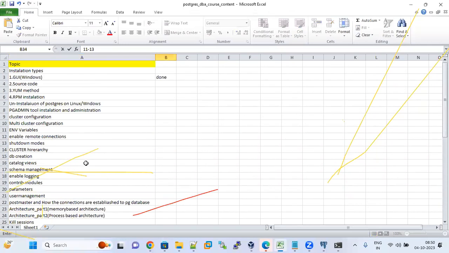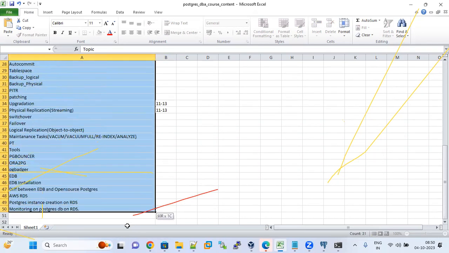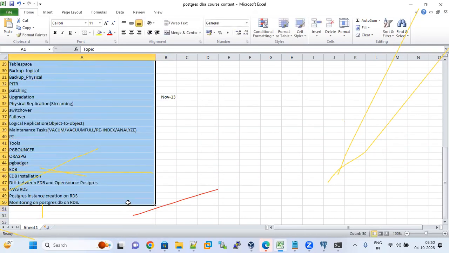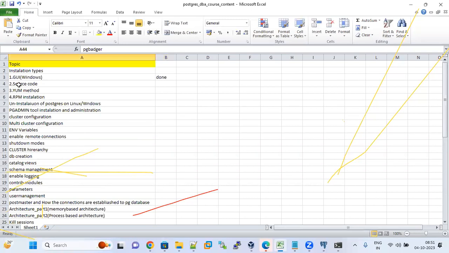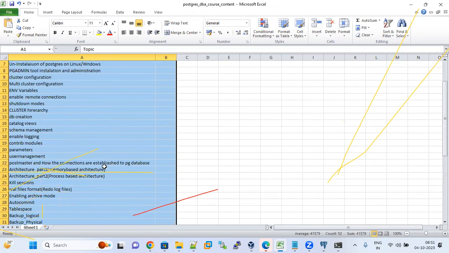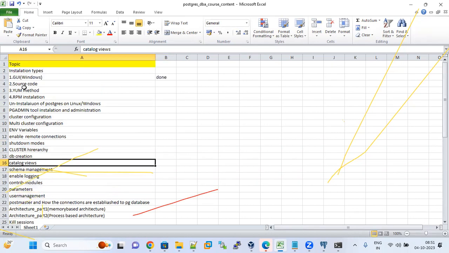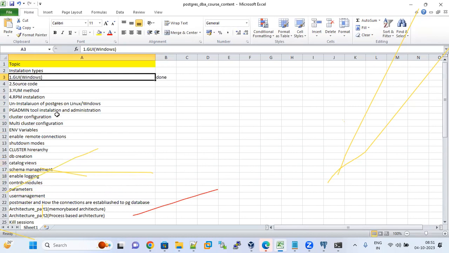If you want to extend this same course content, we can keep 3-4 pages. But we don't have that much time. I'm also working somewhere. Most of the people coming are reference students only. For user management, we can keep 5-6 more points under that section only: create the user, create the role, assign the role, give read-only access, give read-write access, check the permissions. We can keep 10 more points for each topic, but we are not like that.